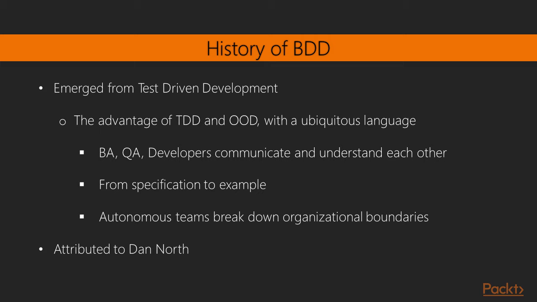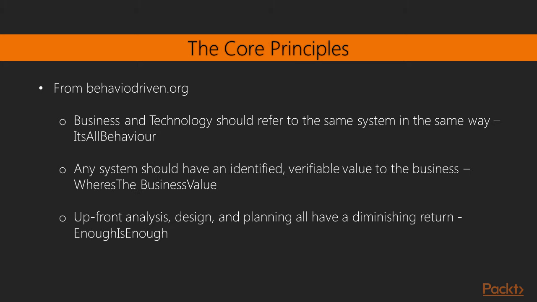Dan North is considered the founder or the author of behavior-driven design, and we'll see his quotes in a lot of the foundations that form behavior-driven design. As a matter of fact, from behaviordriven.org, we have 3 core principles of behavior-driven design. Business and technology should refer to the same system in the same way, or the short version is, it's all behavior. Any system should have an identified, verifiable value to the business.